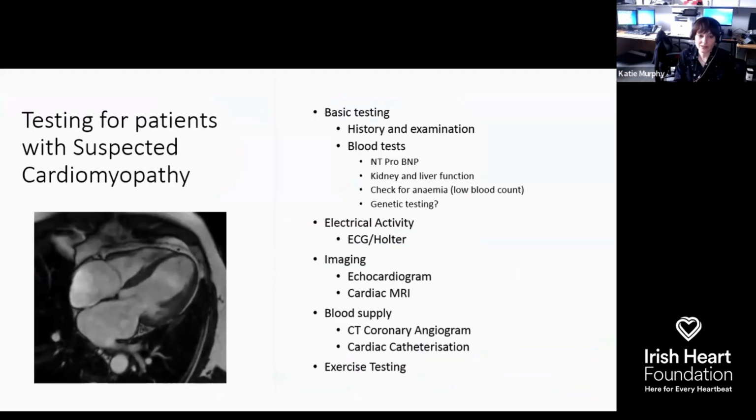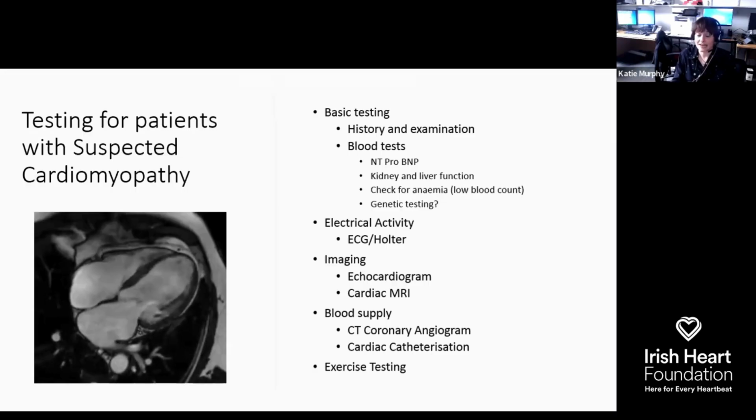And so, if you think that someone might have a cardiomyopathy, what tests should you get? We're in some ways lucky these days that there are an absolute plethora of tests available, and not everyone needs every test, but it's important that if you do need a specific test, that you have access to it. And so, in terms of basic testing, your doctor should talk to you and get your history, specifically asking about those causes of cardiomyopathy that might apply to you, and maybe about your family history as well, and then examine you to see, do you have evidence of heart failure?